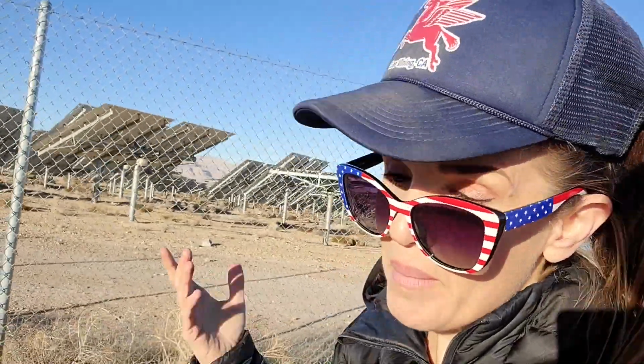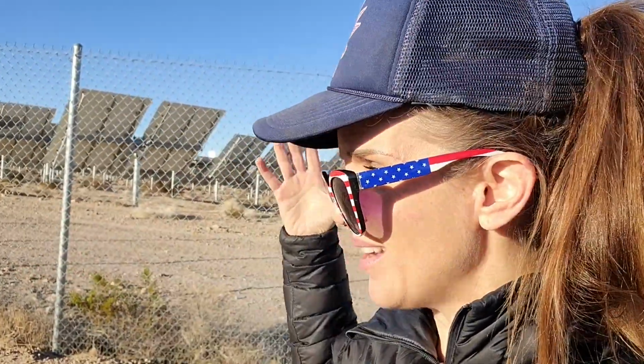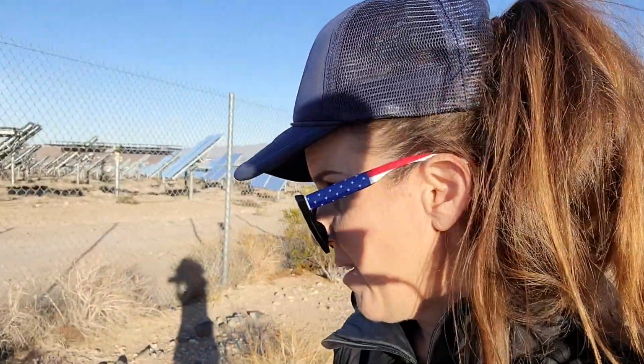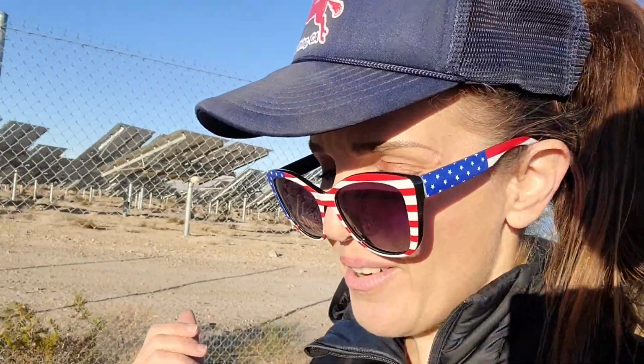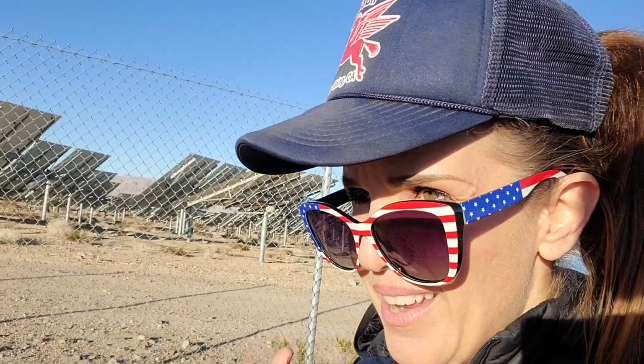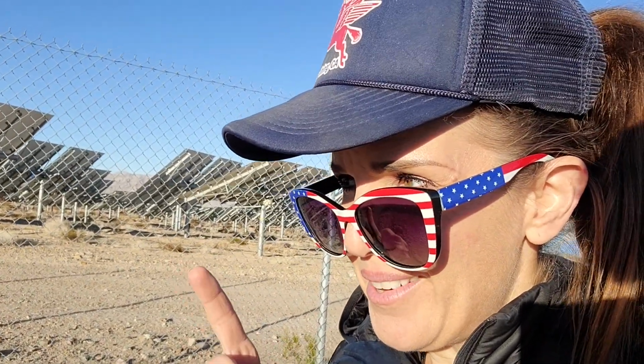And that high-pitched whine, I thought, might be related to the mitigation tactics they use to keep birds out. Because that's been another big source of controversy, is wildlife. The wildlife is being damaged by this solar power plant. Not just the birds, but also the desert tortoise. This is prime desert tortoise habitat, this part of the desert. And I think they actually had to shut down construction for a while in 2010 because of the tortoise situation. They did figure out a way to remedy that, and I'll show you that in a bit, hopefully.